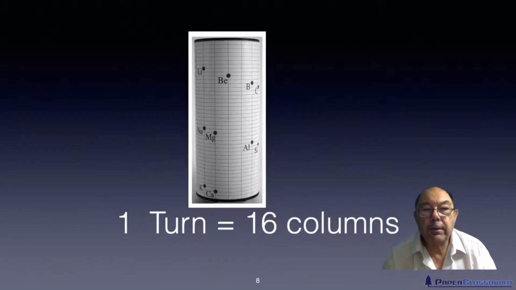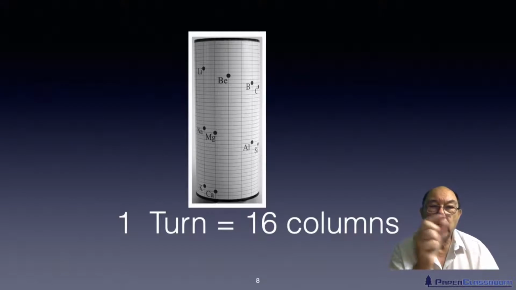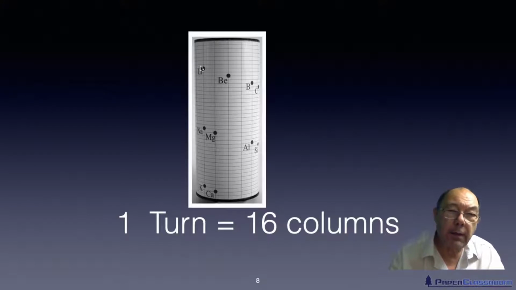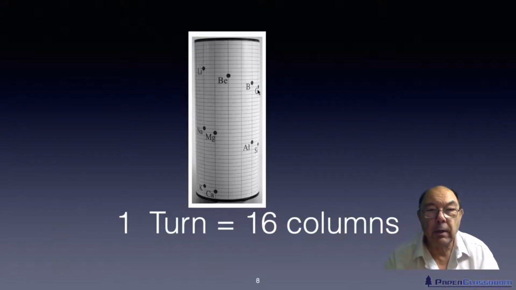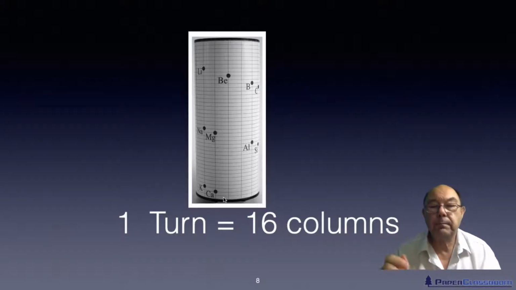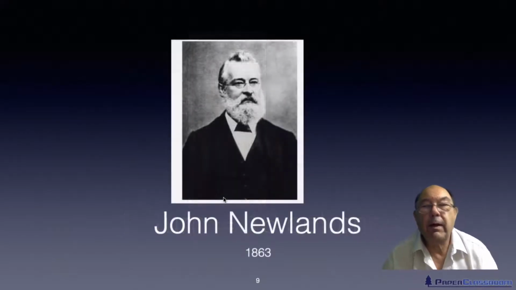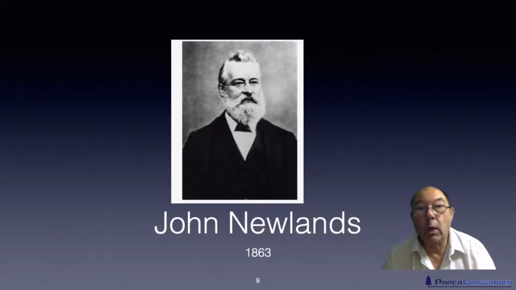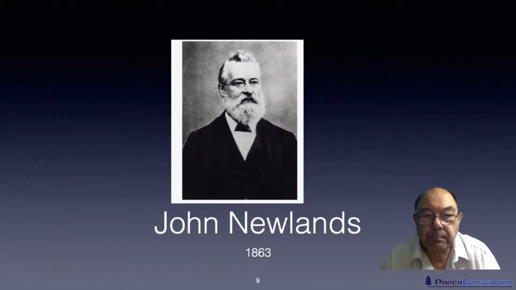And he graphed this information, and then he put the graph around a cylinder, and one turn, as you can see there, was equal to 16 divisions. So he found out here that lithium was slightly different from beryllium, which was slightly different from boron, which was slightly different from carbon, and around it went in this spiral. So that was the second idea of having a periodic table. This was the law of 16, or the spiral law.